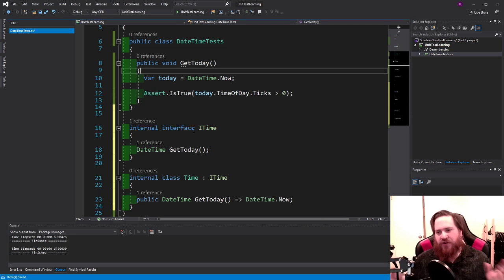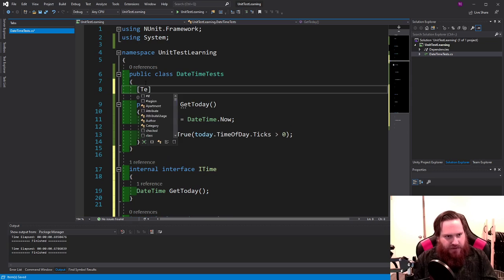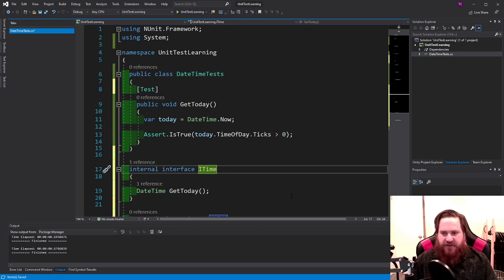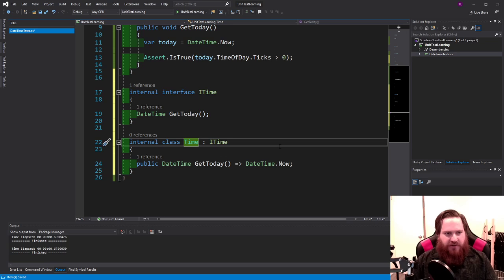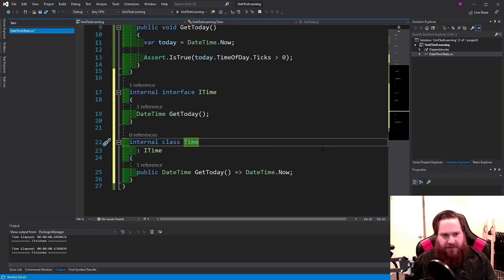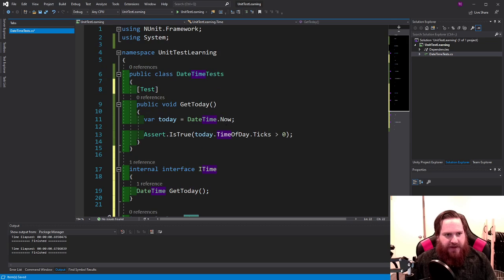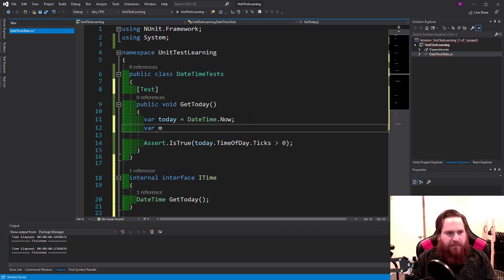Fantastic. And then you can say, all right, we no longer want to deal with DateTime, but we're going to maintain this test right here to ensure that this always works the way that we expect it to, and if it changes, then we know that whenever we pull in this interface of Time, through dependency injection or any other composing pattern where it brings in Time, we know that it will change this behavior. So we can have GetToday, and we can say also var myToday equals time.GetToday, and of course that's not static, so new Time. Alright, so we get myToday.